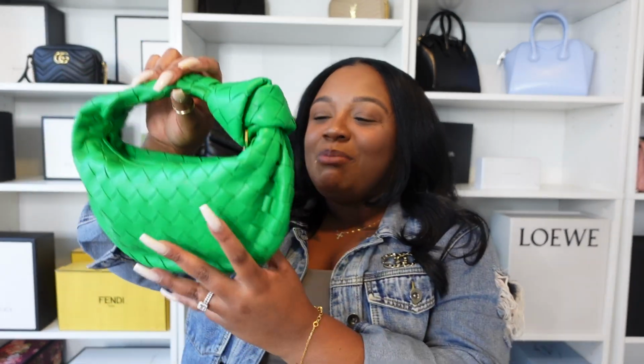Again, this color is so stunning. This is a bag that I feel like I'll be able to carry for years and years and years. So I got this last year, and again, I have worn it out. Definitely have gotten the money worth on it. Again, had some color transfer. I kind of got rid of that, resolved that issue. So yeah, if you have any questions about this bag, please let me know.